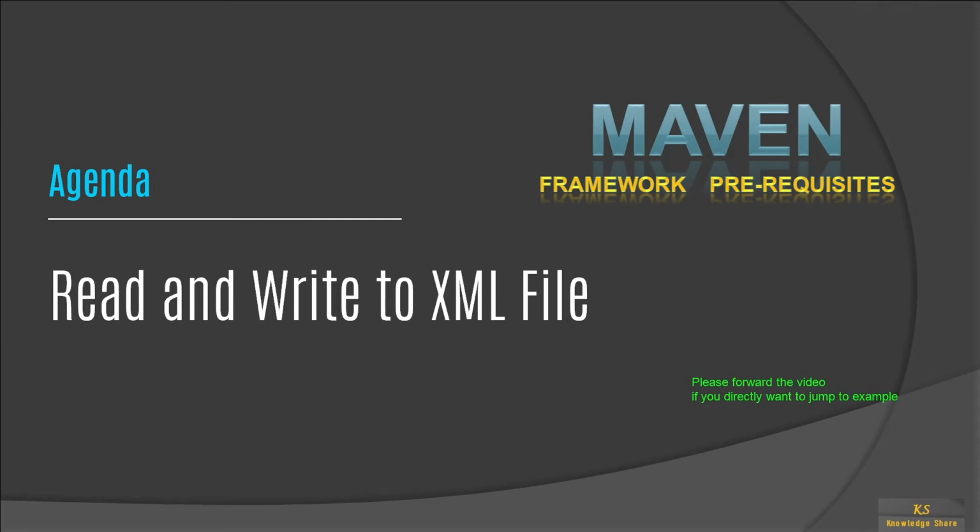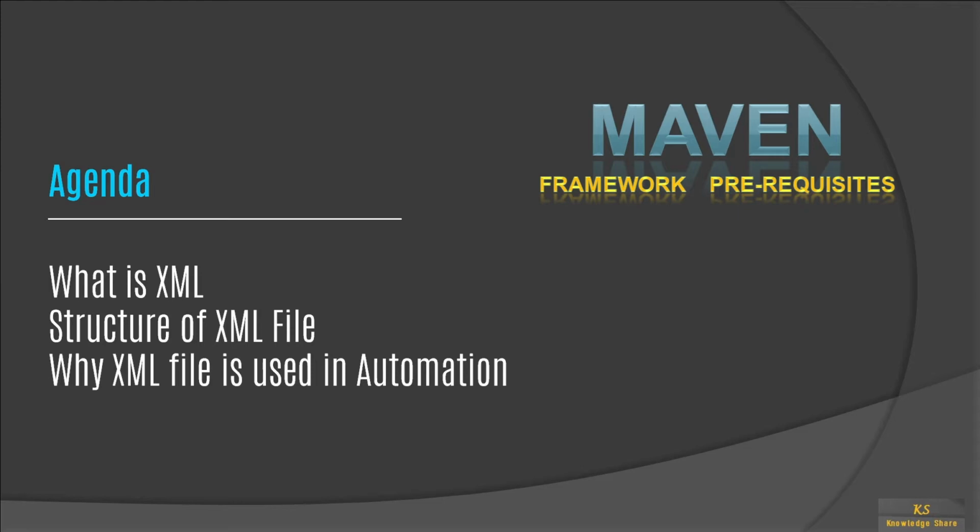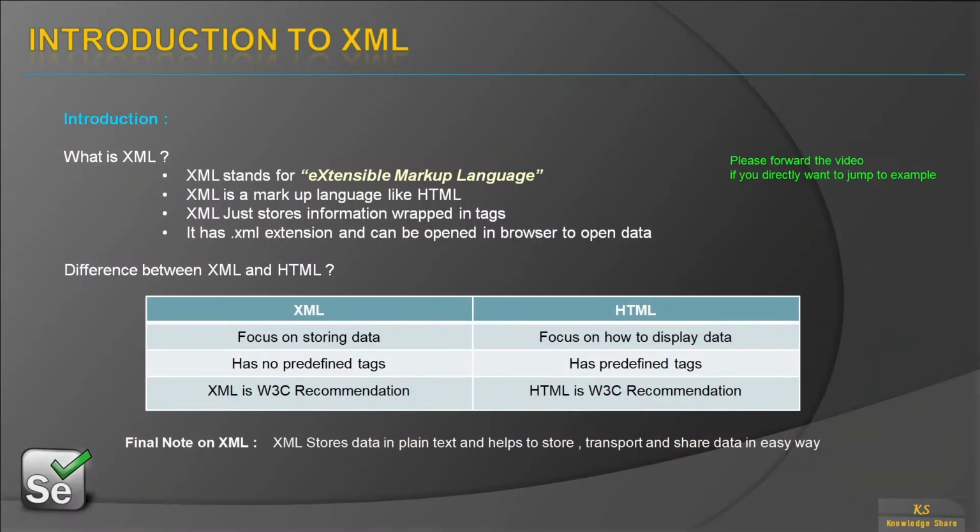So in this session we are going to see what is XML, what is the structure of an XML file, and why XML files are used in automation. I wanted to give some background on XML files before we jump into a practical session of XML reading. In this session we are going to only see how to read an XML file, and in the next session we are going to see how to write into an XML file. Mostly the read operation is used in our framework designing.